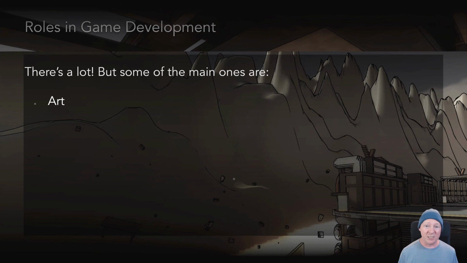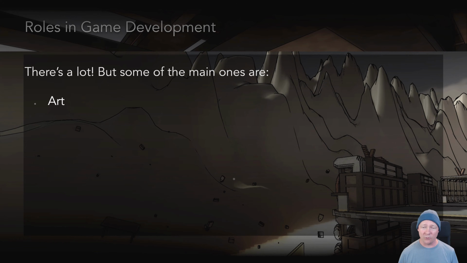So one of the big ones, obviously, is art, and art covers a vast range of areas. We have everything from the concept art side of working out ideas for what characters and items and environments and effects and elements of the user interface might look like. You have people developing just specifically user interface or other 2D artwork. You have the 3D side, which is massive.